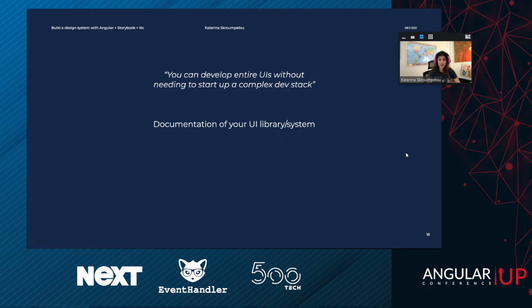Also, it can serve as a documentation for your UI library or system. Like we saw before, how the Storybook design system looks like. We could just see the documentation of, oh, they have these buttons, and they have these buttons in different states, and they have these links and everything. So it can really serve as a handy catalog, I guess. You can easily also browse and trigger different states, and you will see what I mean by that in our demo.